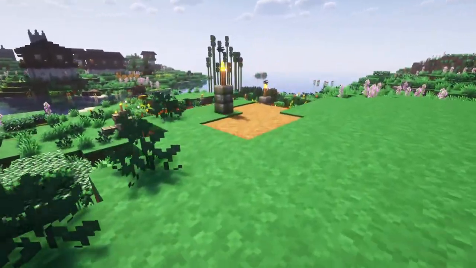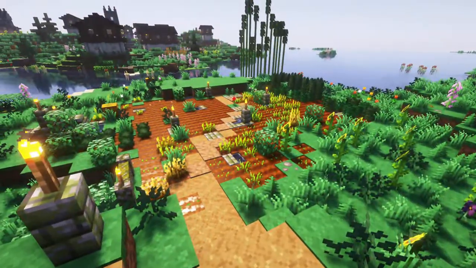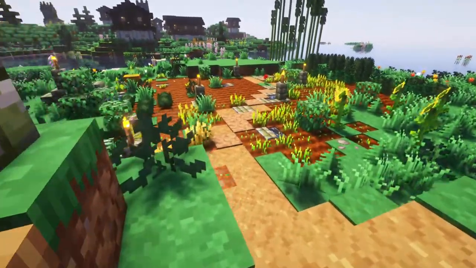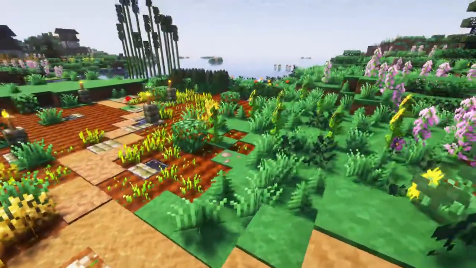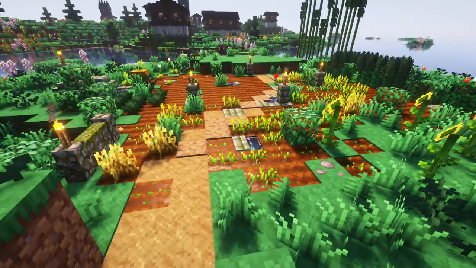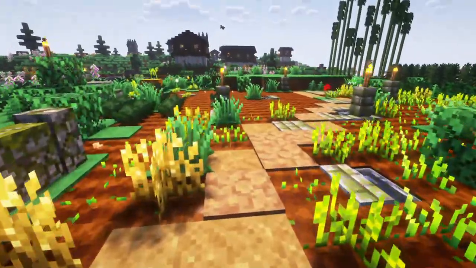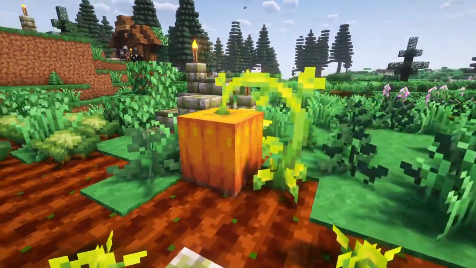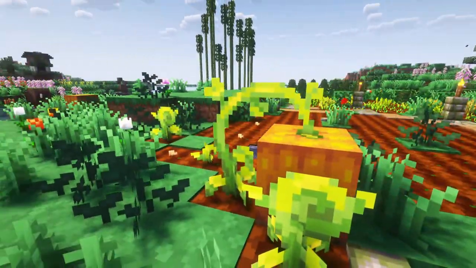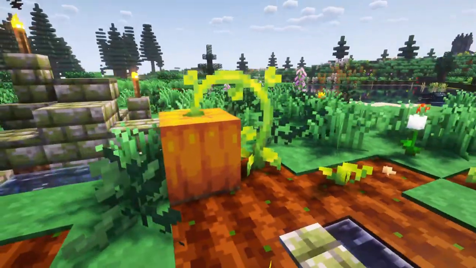Switch it around. Buffaloes are swimming this morning. Look like they're having a good time. I have started a little farm here. Just wheat and some cabbage. And pumpkins. I have to show you the pumpkins. Look how gorgeous that pumpkin stem is. Is that beautiful? It's beautiful. It's like a fairy garden.